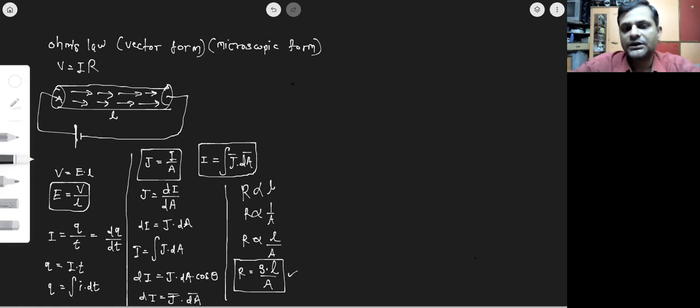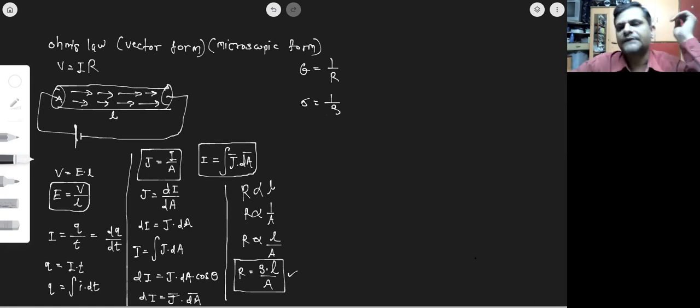तो उसको बोलते हैं कंडक्टेंस. So G is defined as 1 upon R. In the same way here, the reciprocal of resistivity is actually called as conductivity, which is denoted by sigma, which is actually 1 upon rho here. So conductance is a reciprocal of resistance, and this resistivity का reciprocal जो है वो conductivity कहलाता है. Again, this conductivity is also the characteristic property of material, which changes only when material changes. Otherwise, it remains constant. Remember.